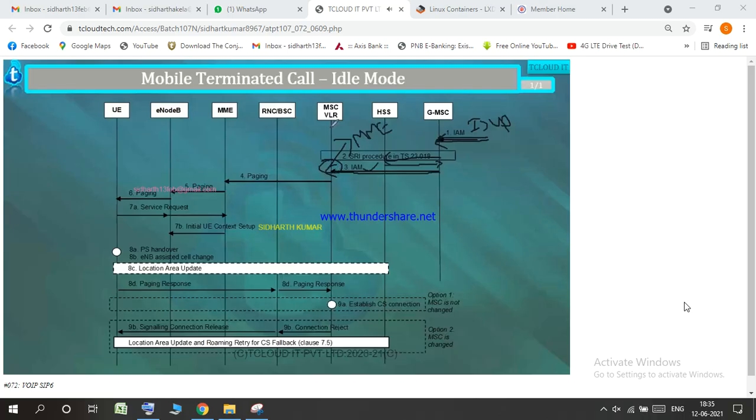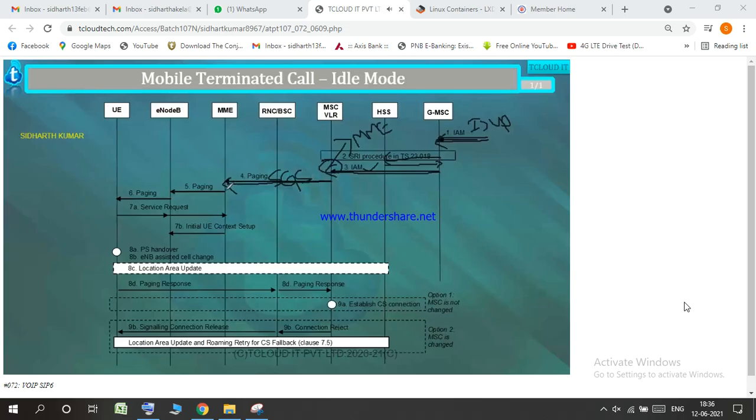Only one thing I know: the mobile is available with the MME. I don't need to search for the mobile in any location area or routing area in my UMTS or GSM network. I know that the mobile is not listening to UMTS nodes or GSM or GPRS nodes. The mobile is actually listening to the LTE radio network. So the MSC triggers the paging message to the MME on the SGs protocol interface.